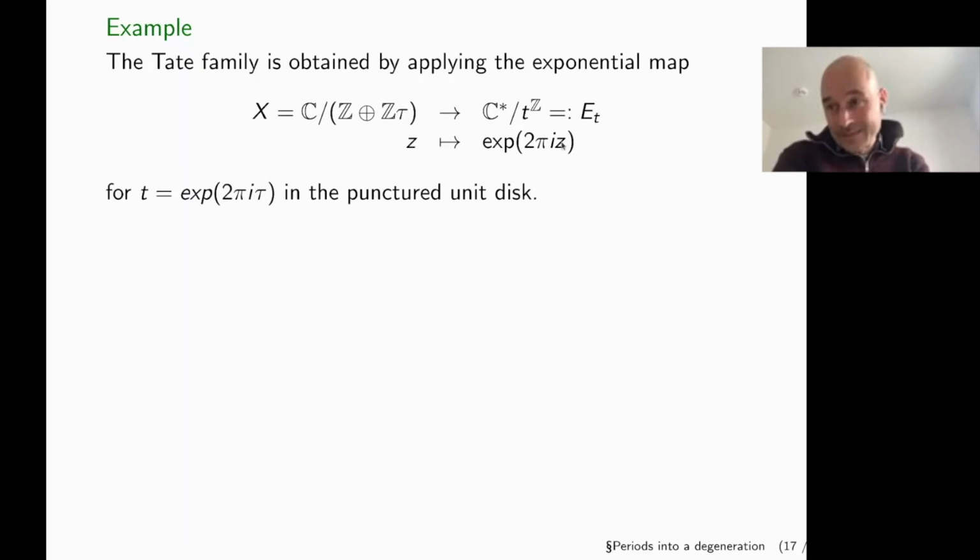And then it becomes a multiplicative quotient of the complex plane minus the origin, that's C star, modulo a cyclic group, which is generated by T, and T is the exponential of 2 pi i tau. Okay, so the parameter that was tau in the lattice before now becomes this generator of the cyclic subgroup of the multiplicative group of the complex plane. And you take this multiplicative quotient, and then you also get the same elliptic curve. This is an isomorphism. Okay, so here nothing fancy happens, just a different representation, turning this tau into T, basically we've gone to exp of tau.